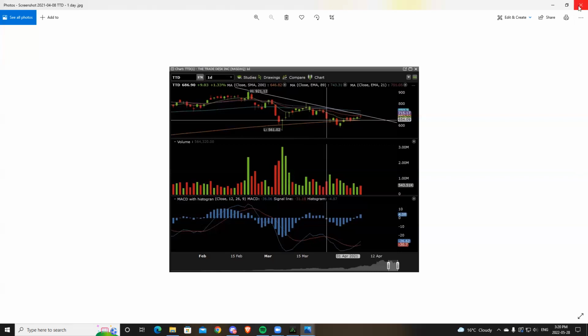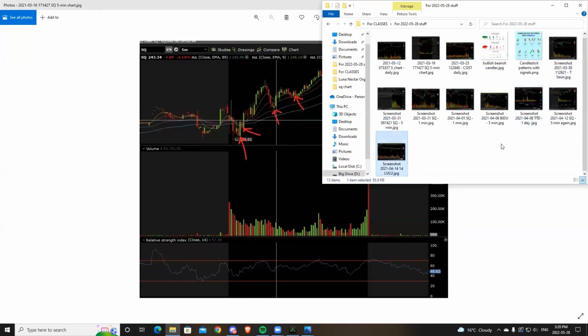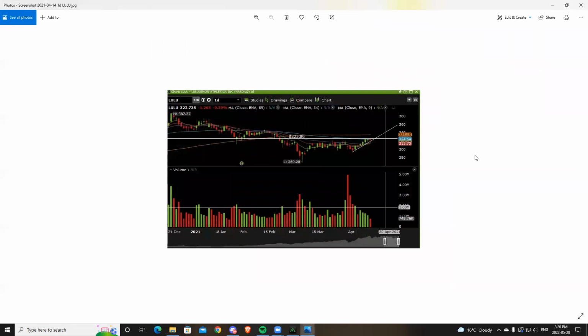And finally, we'll go through Lulu for our final stock of the day. This bad boy right here is probably one of the best stocks to trade in my opinion, if you can get a good entry, mainly because the movement in this stock is just insane. There are sometimes where I would be swinging the stock and it would move anywhere between $20 and $40 within 2 weeks. So with this strategy, I think you can probably do it as well.